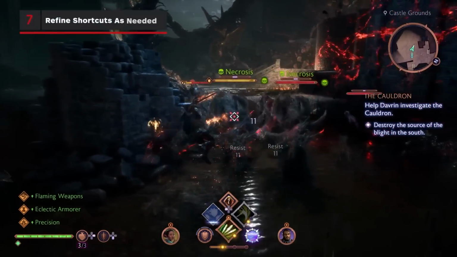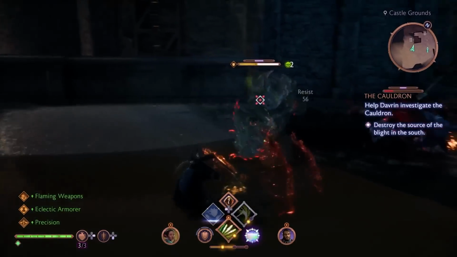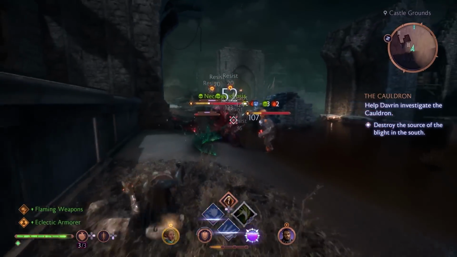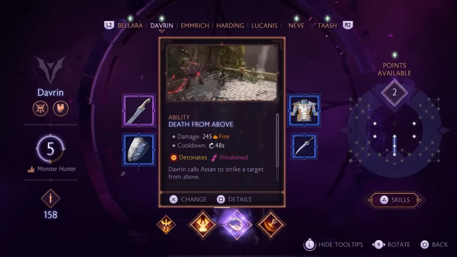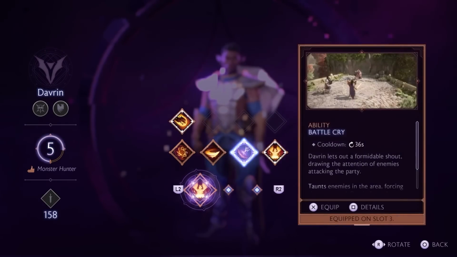Yours and your companion's abilities are initially placed on the ability wheel and ability shortcuts menus without any rhyme or reason. This may lead to some disjointed or confusing commands when ordering your companions to attack or heal you. It's best to take the time to organize these in a way that makes sense. The best examples of these are primers and detonators. In the heat of battle, you'll want to make sure these are easy to remember.